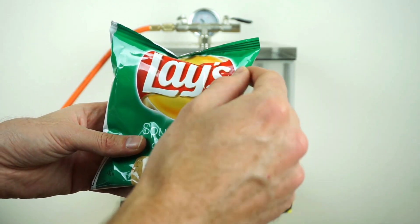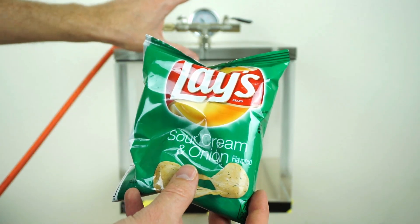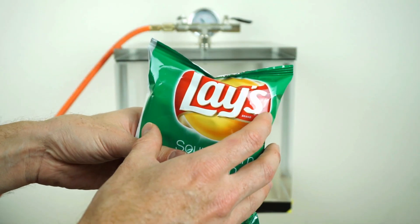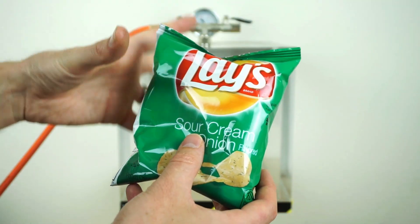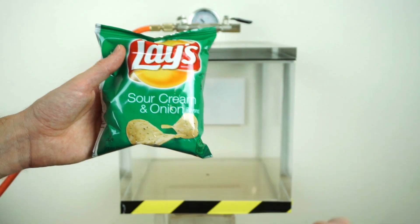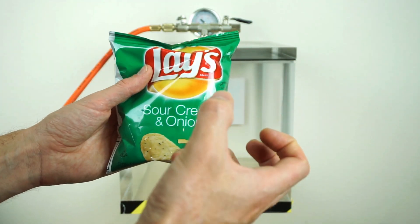What I'm going to do is poke a little hole in the chip bags, put them in the vacuum chamber, and let it suck all the air slowly out of the bag — controlling it so they don't pop. Then I'll let the air back in and the atmosphere should crush the chip bag down small.